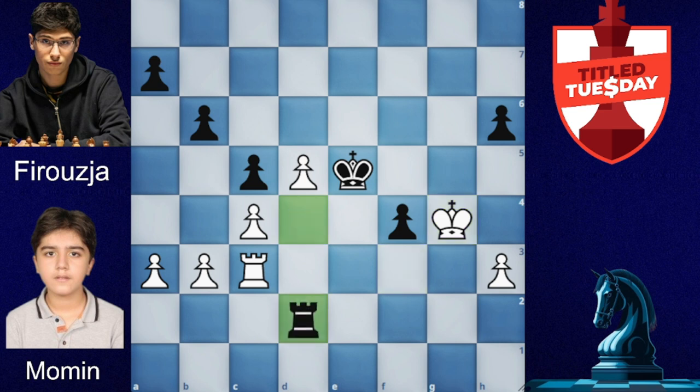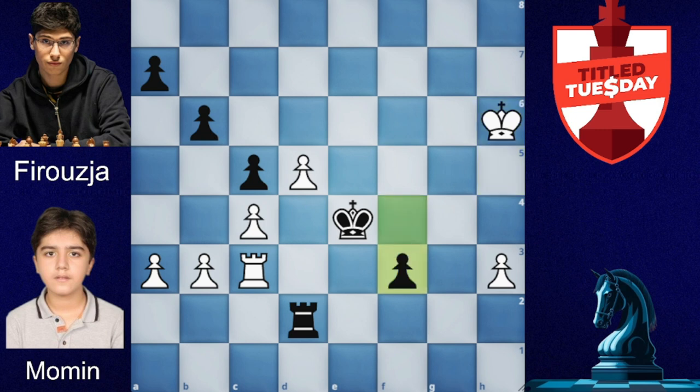First move is rook to d2, and now he is just coming down. So here Momin just played king to h5 to grab this h6 pawn, and it is just too late. King to e4, king takes f3. And now rook to c1, but it's just too late.